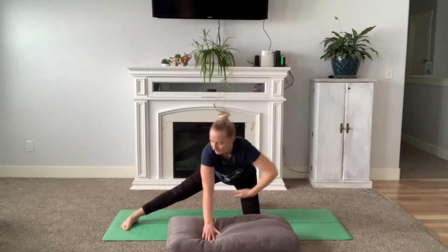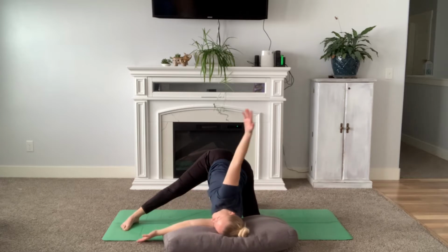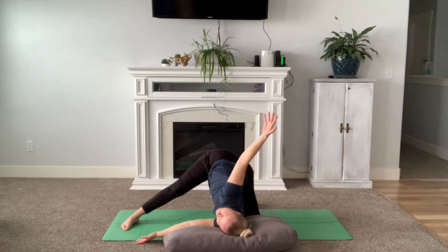This time lift your right arm up to the ceiling and thread it underneath your left. You can stay there, or if you want more of a stretch, lift your right arm up, take a twist, opening up towards the ceiling, trying to spiral your chest open to the ceiling.